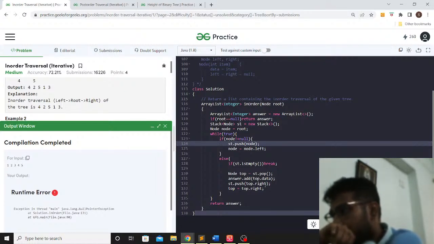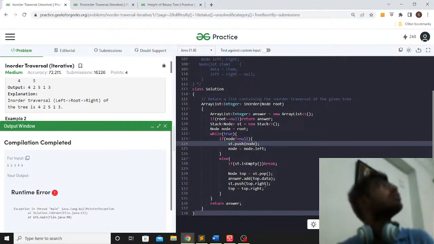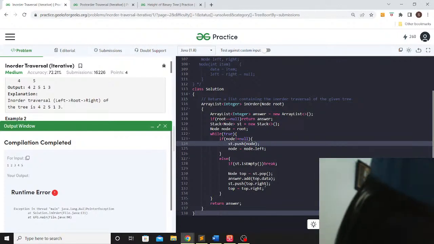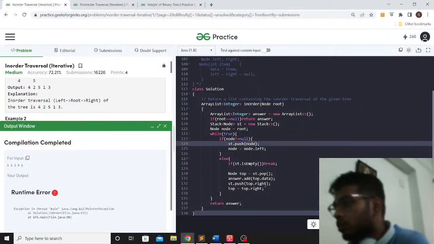Wait a second. So we push the node. Now what we do is, we push the node.